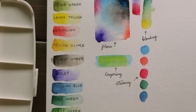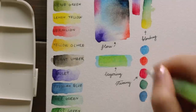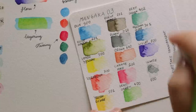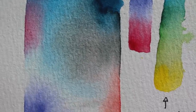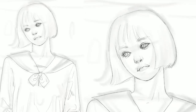Something that bothers me a little is that there's no information about the composition of the colors — whether they're made of pigments or dyes, or any lightfast information. The only thing written on the box is that it's water-based pigment. I went to the official website and found a description that says 'ink type: natural water soluble pigments for brilliant and transparent colors, acid-free.' So I'm not sure whether that means they're made with dye. I've already set up a lightfast test on the roof of my house and I will show you the results in a month or so.